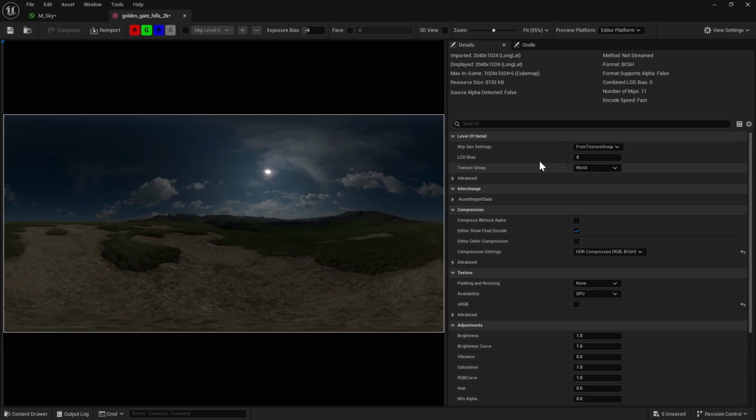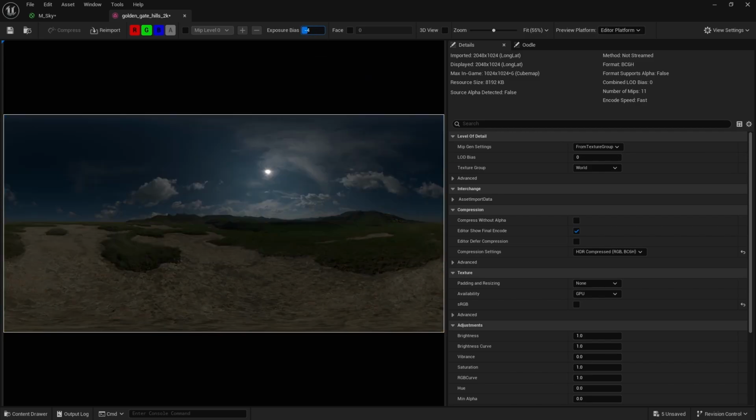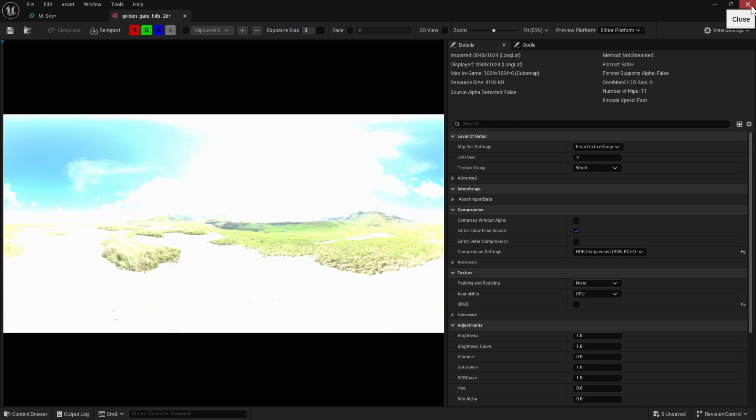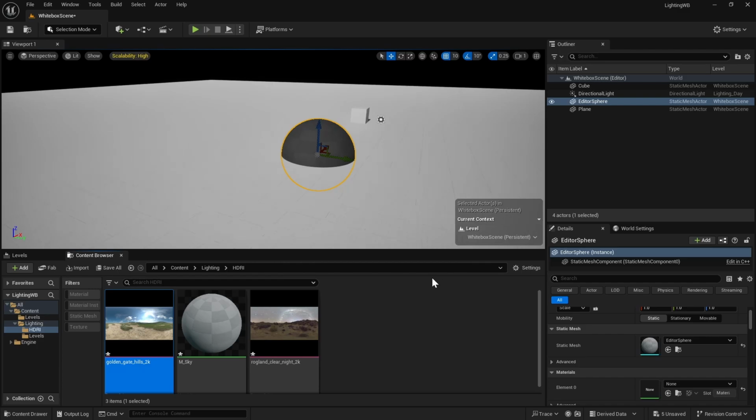But for this example today, we're just going to use this with its sun in it already. So yep, we have high dynamic range. Not going to save that change, just going to show that as an example.